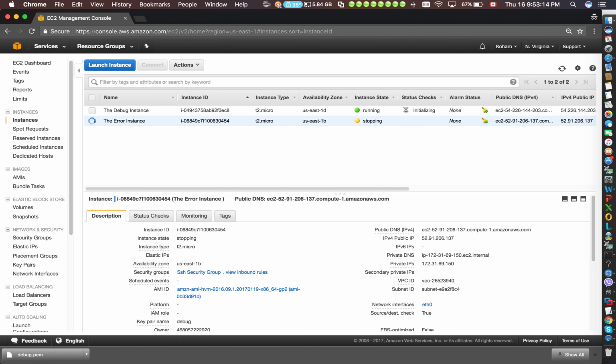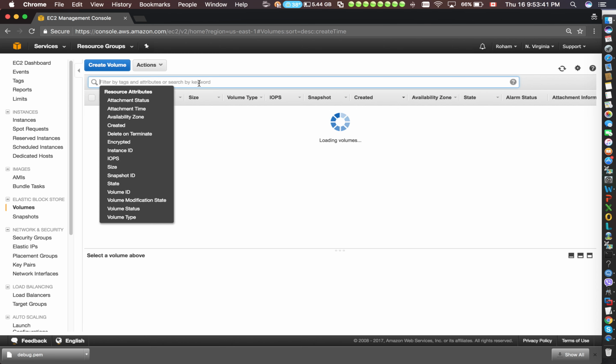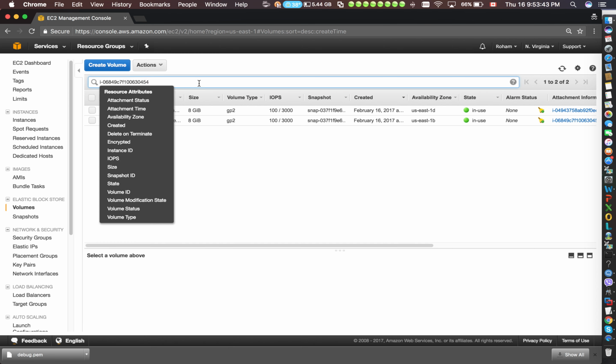Then what you have to do after it's stopped, you go to the volumes, okay? And find the volumes that are associated with this instance ID, okay? It just might take a while, but we have to make sure. So that's how you will find. So you go to the volumes here, paste the ID.